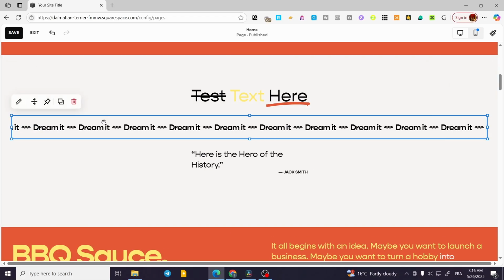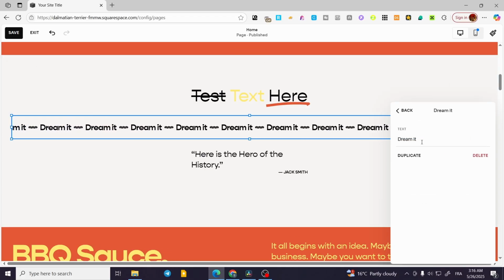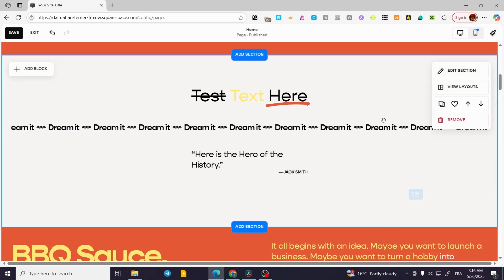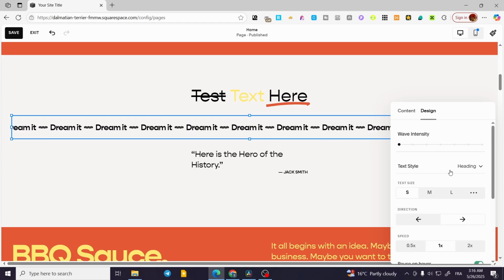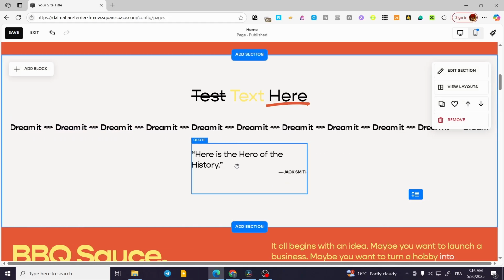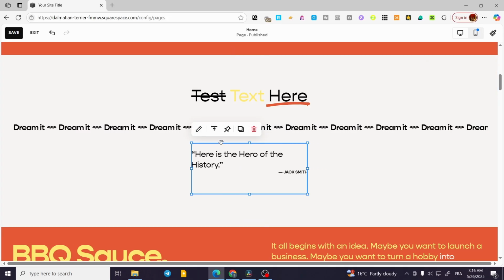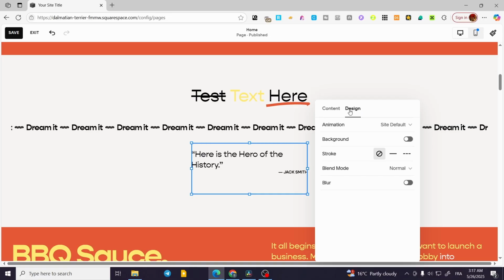For this one, we can go ahead and select the text itself, but unfortunately, we cannot change the color of it, I think. So as you can see, we're not going to be able to do that. But for the standard text, what we can do is have something like the design.